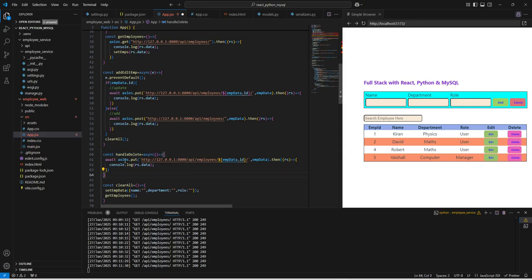Event is not needed. Now here instead of put we can change it, make it a delete, and to delete the record or employee we do not need to pass the data, and this is enough.